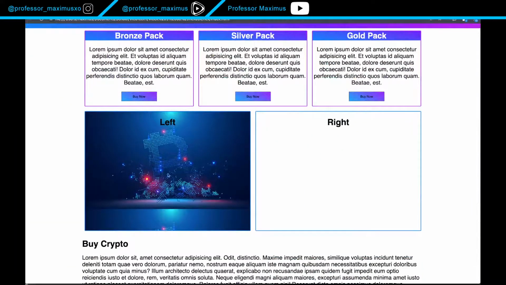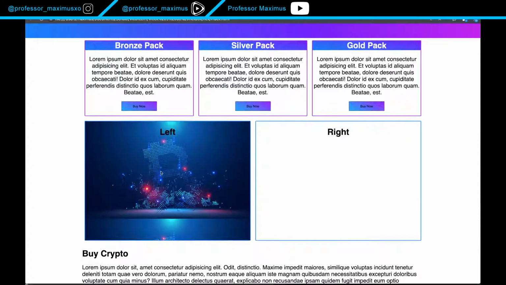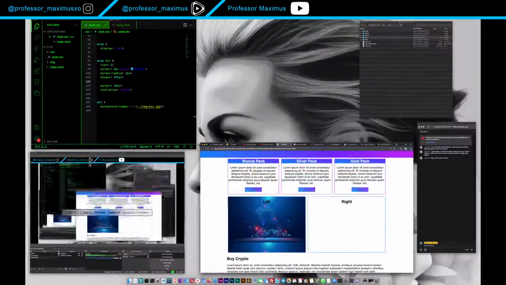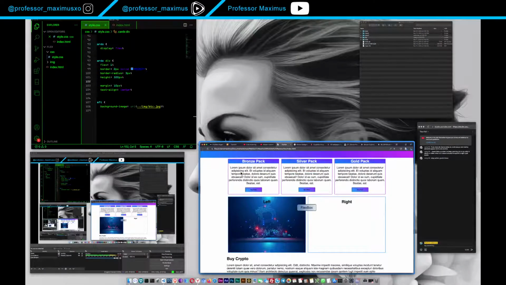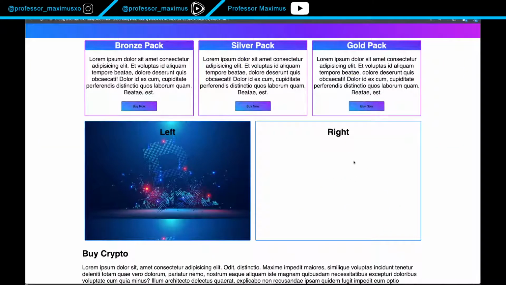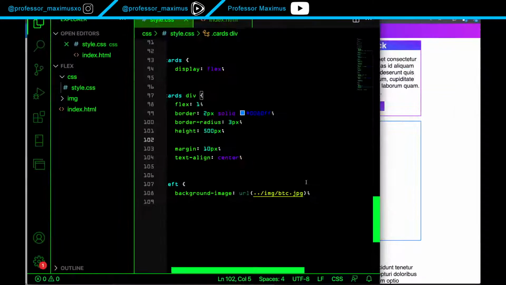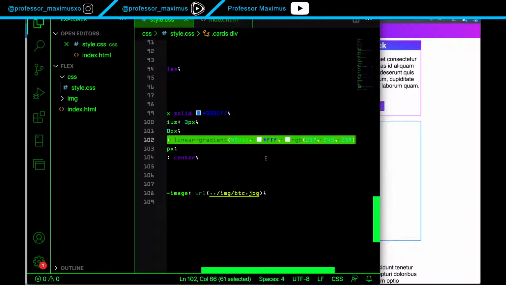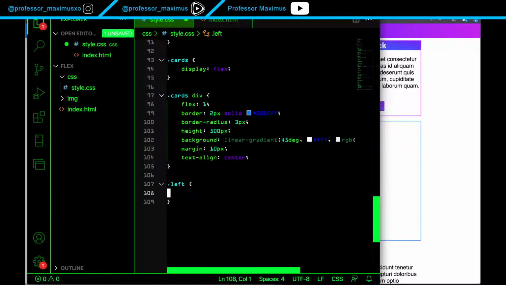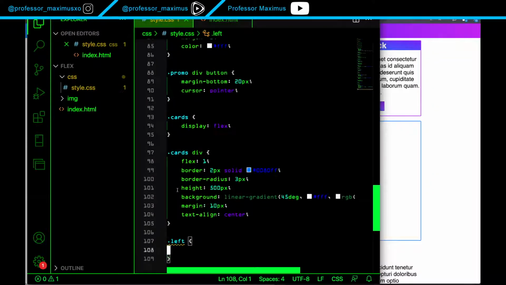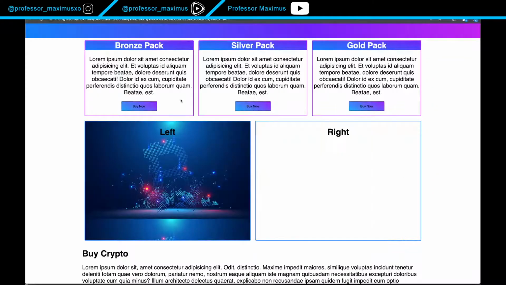So you can do something like this too if you want. Then we would obviously need to get another image for the right and then do all that. But just to show you what you can do if you wanted to.